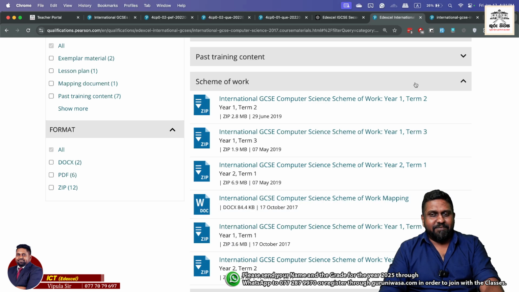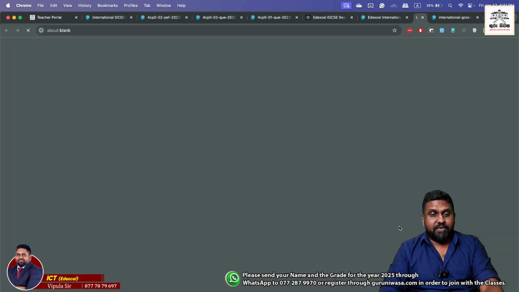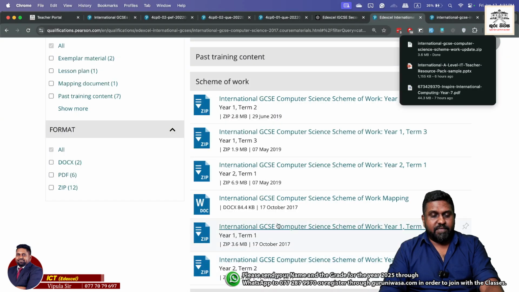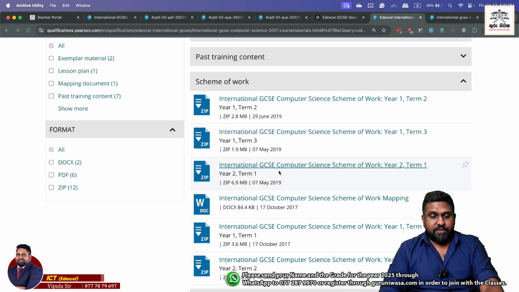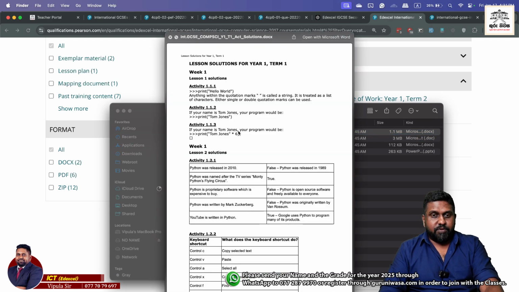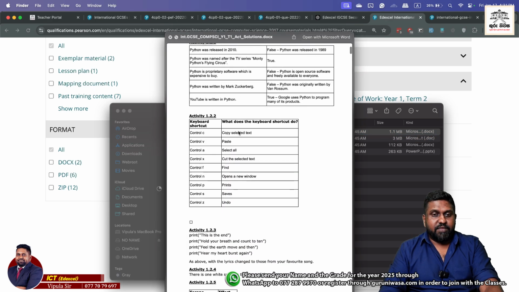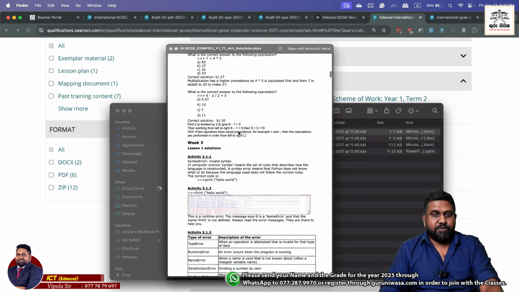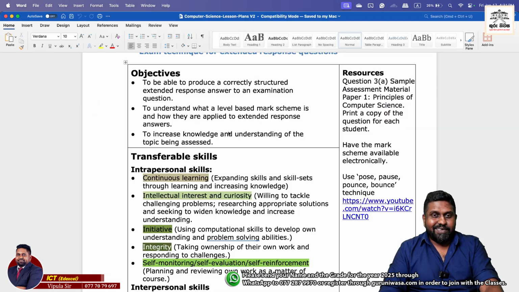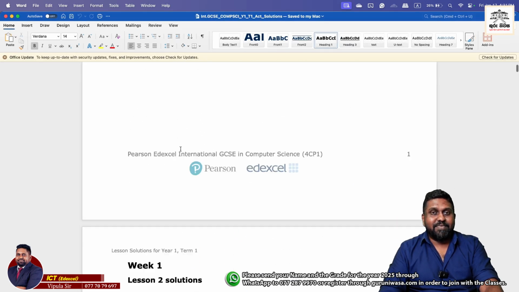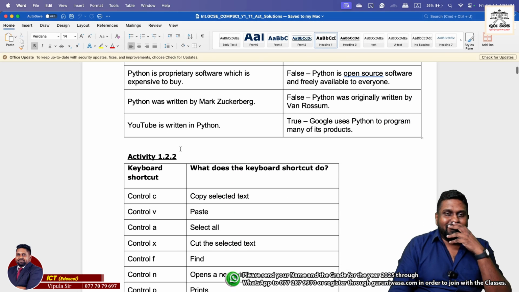If you click on year 1 term 1, ideally this will download a zip file, and when you open the zip file, it should show you all the activities and all the things which we have to teach, as well as which you as students have to learn.